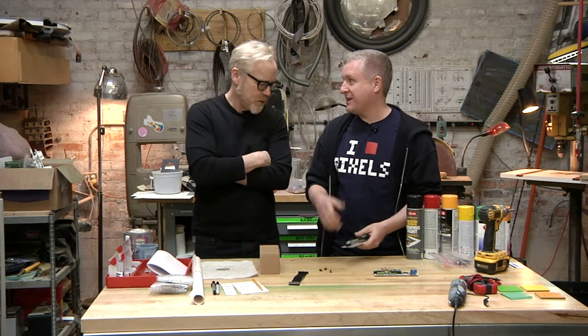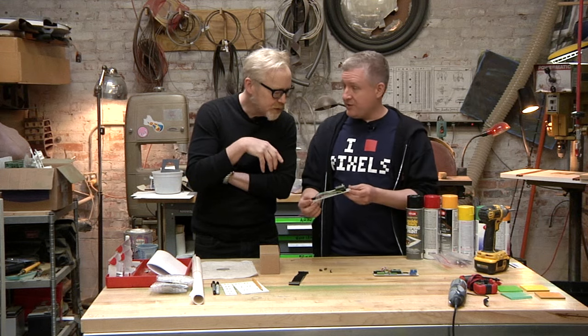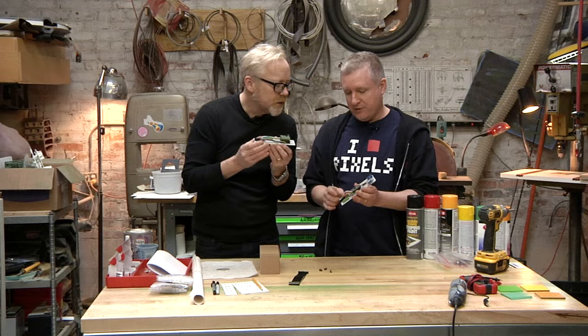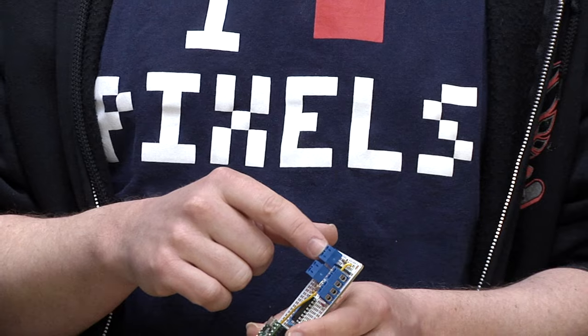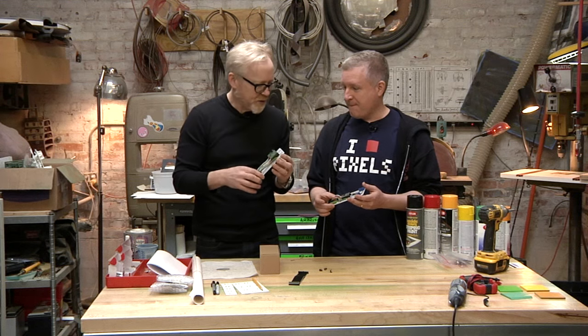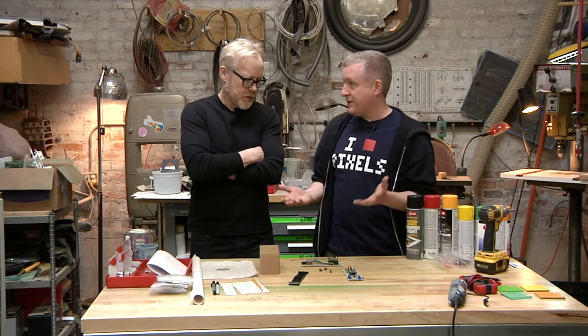What we'll use is the Teensy platform, which is kind of an Arduino thing, but it has a lot of inputs so it can handle all of your switches and control the lights with a single pin. This is the board, and this will be the light board. The light board will take all of the switch inputs on the sides for your buttons and switches, play audio through that, and control the lights through this pin right here. It's not unlike wiring an arcade cabinet — all your switches run to a board like this that acts like a keyboard.